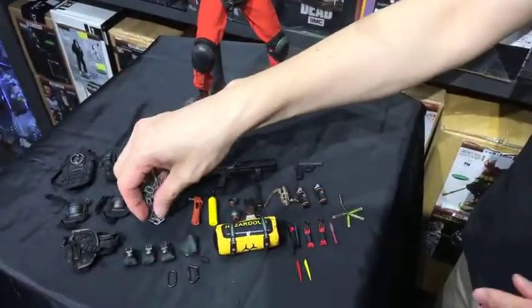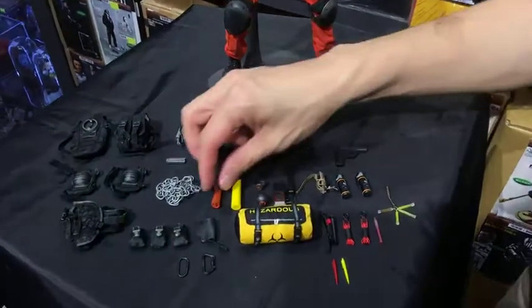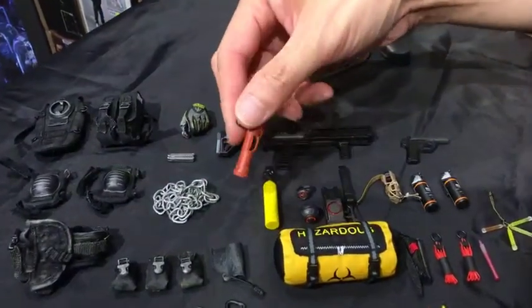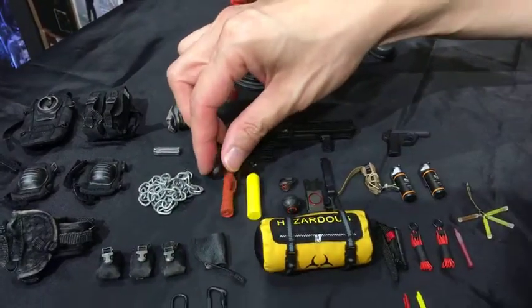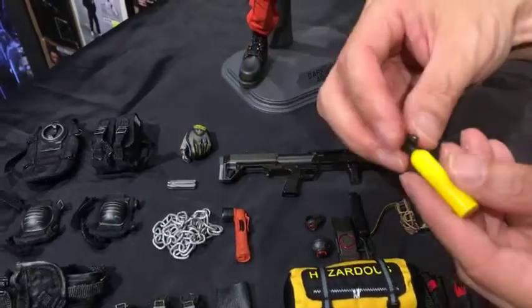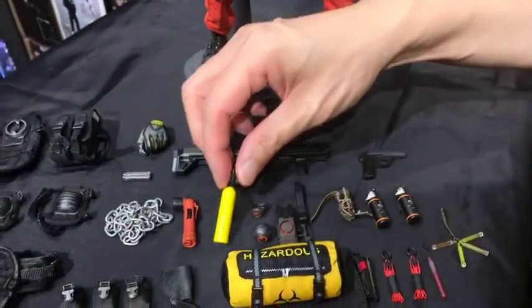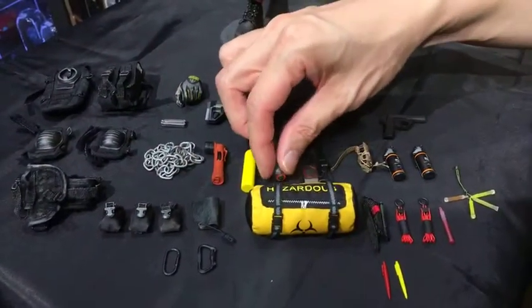Okay, forget the chain now, and you could see some, you know, this. Okay, very cool. I'm not sure what it is, but anyway, you know that.